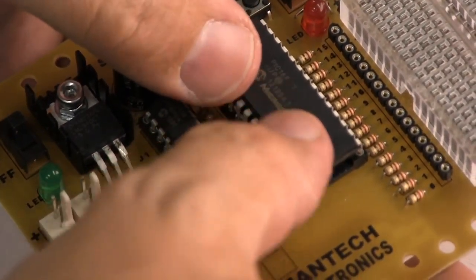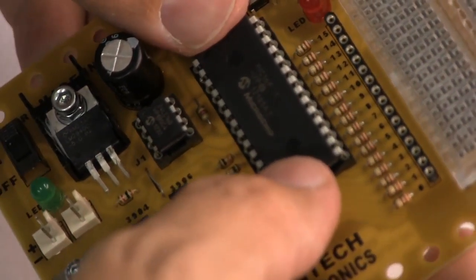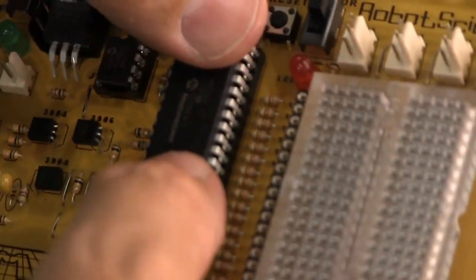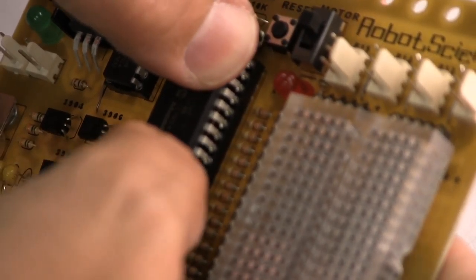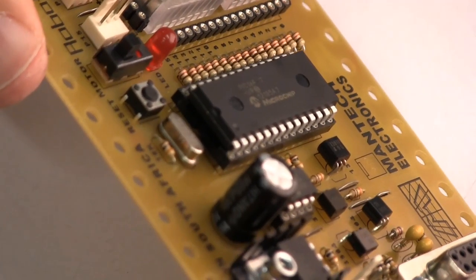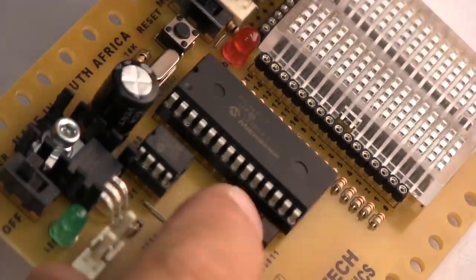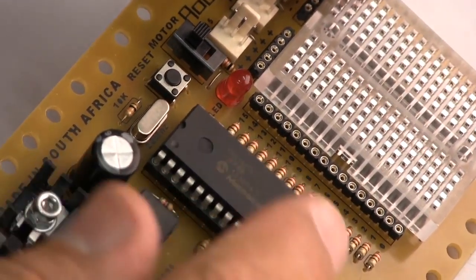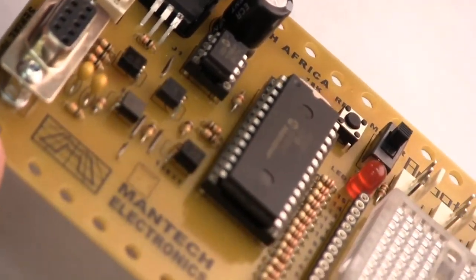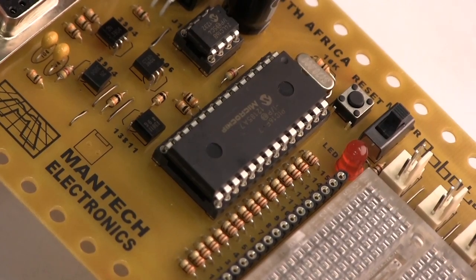And once you've done that, you take your fingers like this and press down there. You would have heard it going crunch into the board. And you press it down on that side. And there we go. I'm going to make an entire video about how to pull a chip off a board without breaking the pins off the chip. But do not try that at home, because you're not likely to succeed before you've watched my video on how to do that. It's ready to take a program.